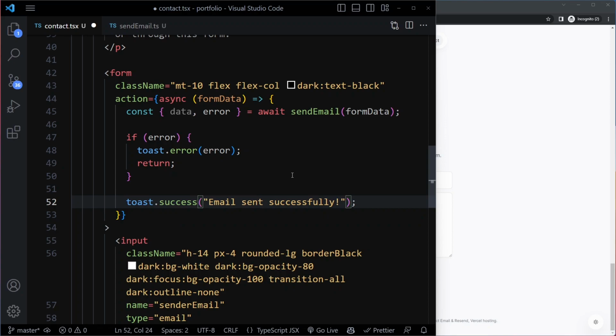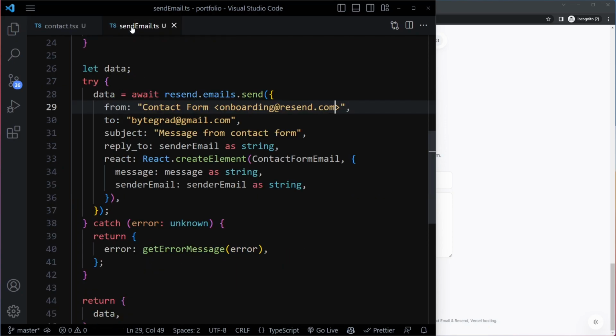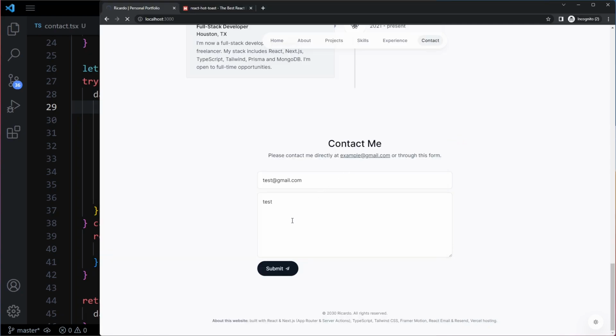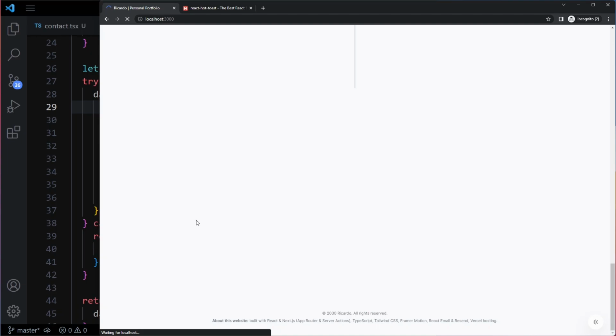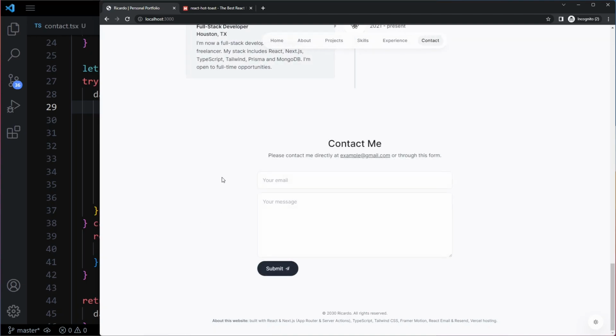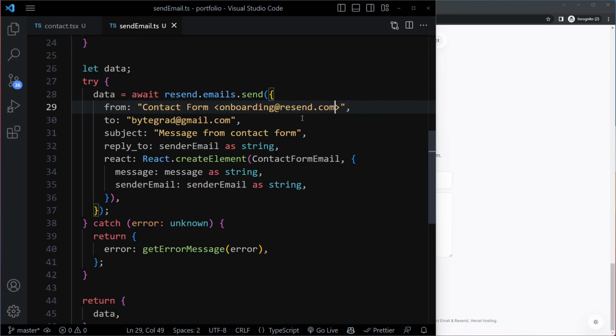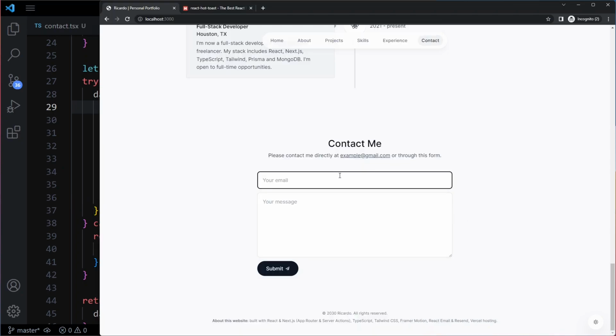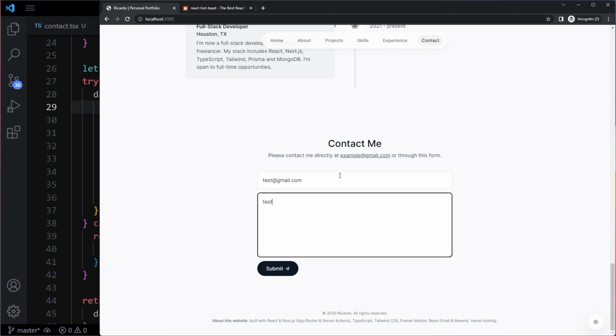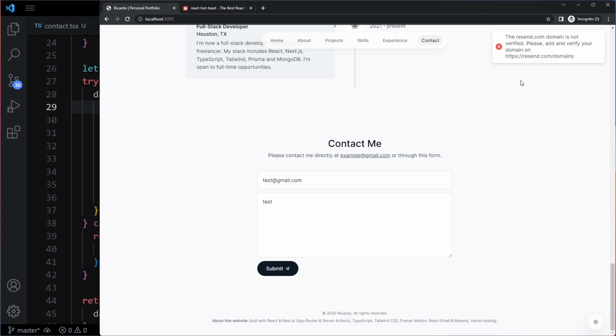toast.success. Okay, so now I still have this issue, right? I still have this mistype, it should be .dev, but we have .com. So if I try this, let's see what happens now. And there is another issue, or I need to refresh. All right, so now let's try this out. We have this domain, it's .com, it should be .dev. So let me quickly type out again, test. Now I'm going to submit this, and let's see if we get an error. And we get an error here, right? React Toast is showing us the message. Okay, so let's fix that.